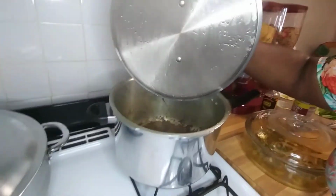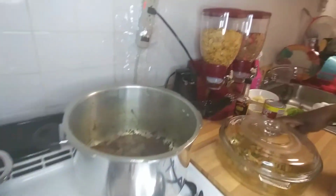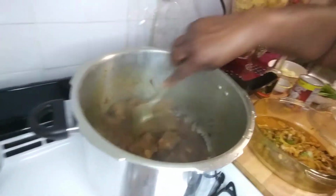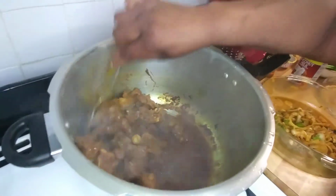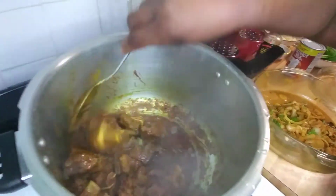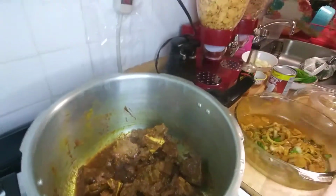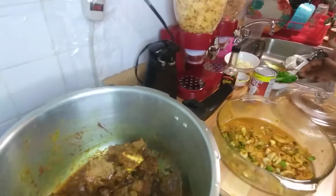So this is the curry goat. So what I do, I just cover it and store. That's what I do, cover it and store. And then now I'm gonna add my seasoning to it.